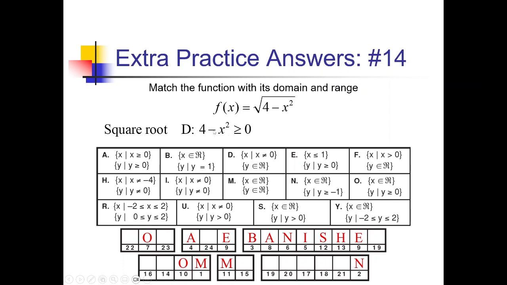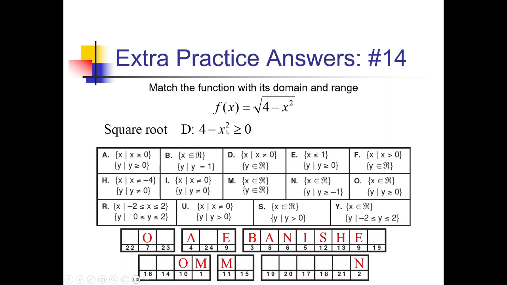So if I need this thing to be greater than or equal to 0, so positive or 0, well, if I plug in 0 itself, 4 minus 0 is 0, so that's fine. As I start moving further away from 0 for x though, I plug in 1, I'm still good. 4 minus 1 squared is a positive. How about 2? 4 minus 2 squared is 0, so that's still okay. Now how about 3? 4 minus 3 squared, that would give me a negative number, so we're outside of that range of values that we want to be in. So 2 is the biggest number that I can plug in and still get something that's at least 0.